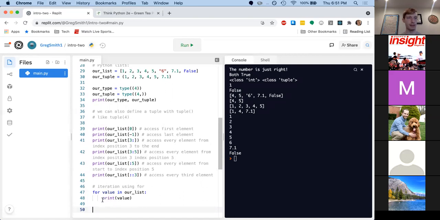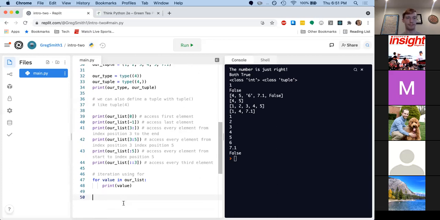And then when we're done, when Python sees that we have no longer indented, but we're either at the end of our file or unindented somewhere, we'll say, all right, next. Next value in our list, 2, we're going to assign that to the value name, and then run this code again. We'll do that until we get to the end of our list. Python runs out of values, and we will break out of the loop and continue on.